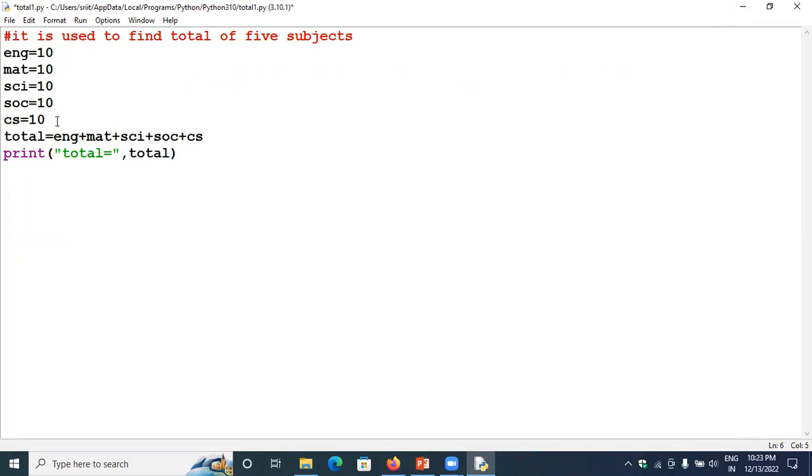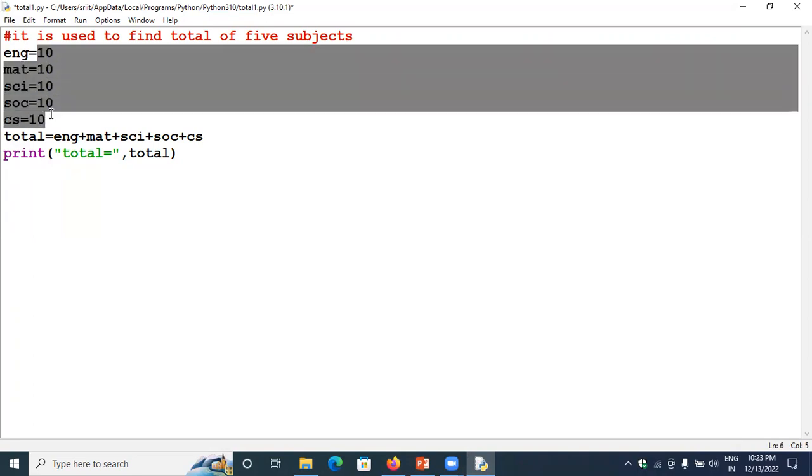Before, I gave English as some 50, 90 like that. Next I changed this one as 100. Next I changed this one as 10. Still it is accepting. It is holding the value, whatever updated value you gave, that value will be saved. That's why this is called a variable. A variable is nothing but something which stores the value, and that stored value can be varied at any time. So this is the advantage.